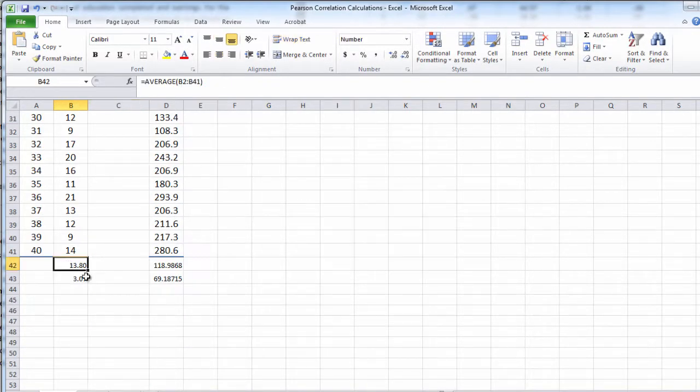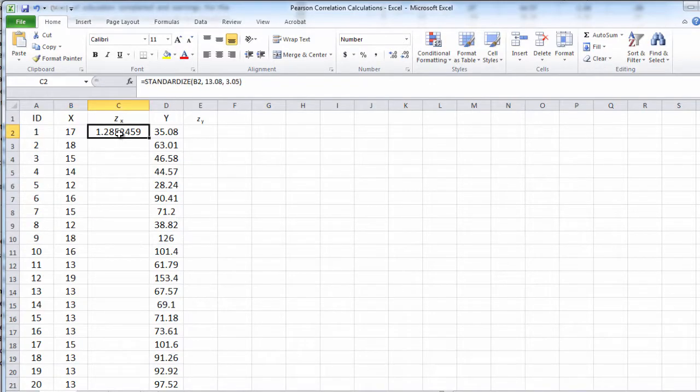So there we go, it's 13.80. I wasn't very far off the mark. 3.07 is the standard deviation. So let's fix this up. 13.80 and 3.07. And there's the z-score for ID1 or case 1. So a value of 17 corresponds to a z-score of 1.04. So somebody who's more than a standard deviation above the mean, just a little bit.